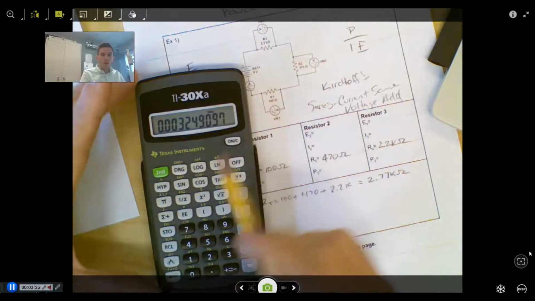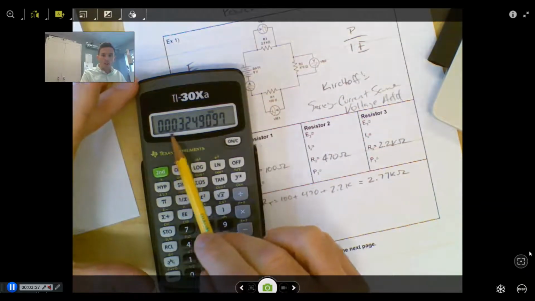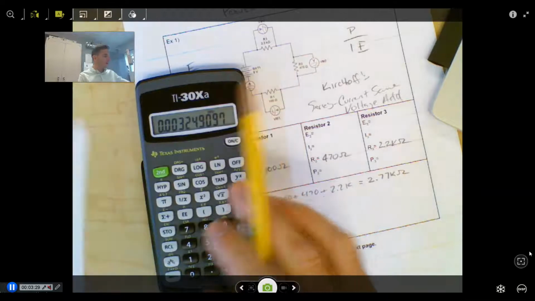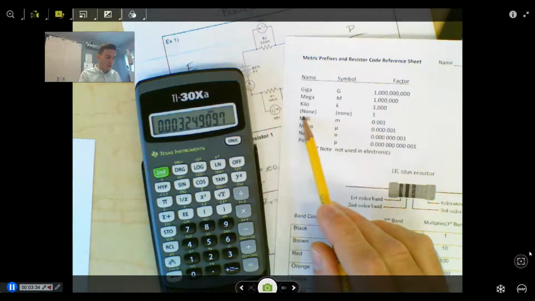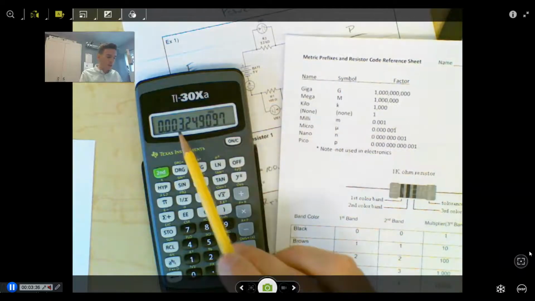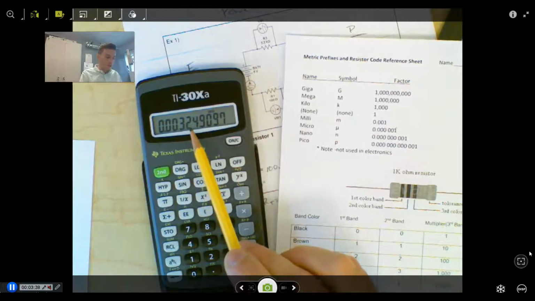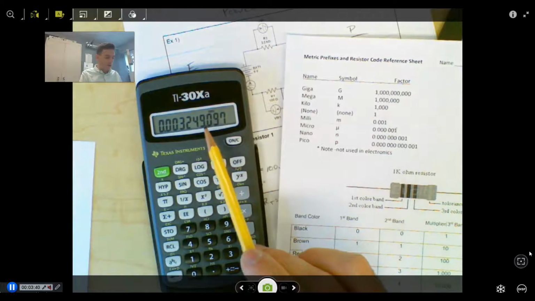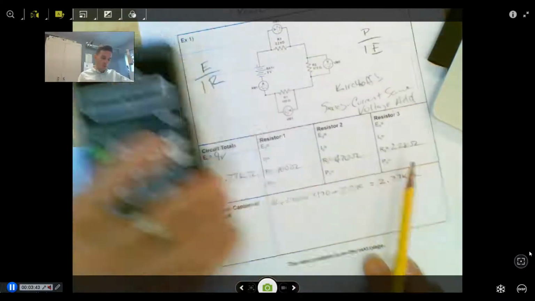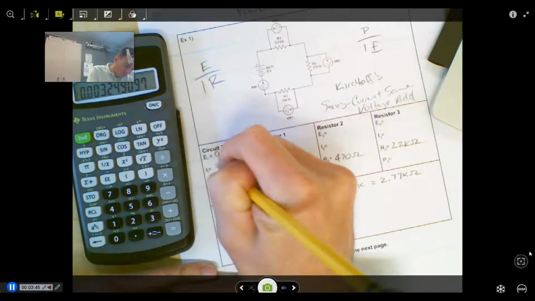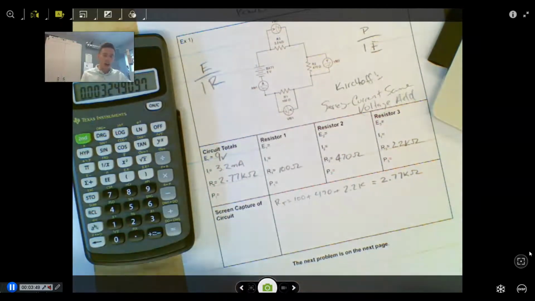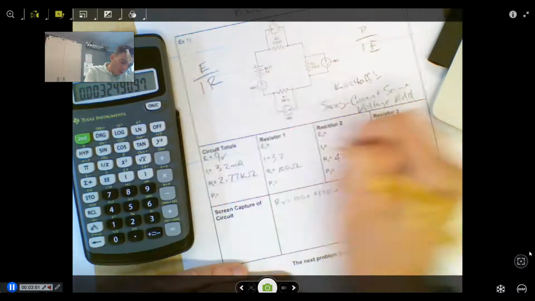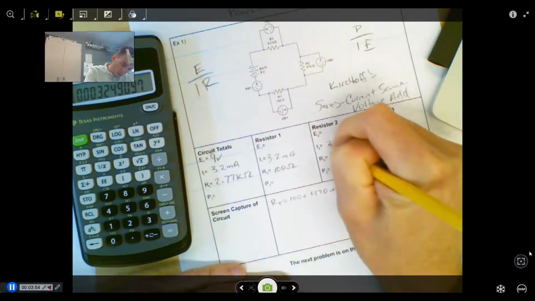0.00324. So when I go to convert this to a metric prefix, I'm going to come over 1, 2, 3 to the right. So I'm making a number smaller, so I'm going to come down on my list 1 box. So that's equal to 3.2 because the 4 is less than 5. 3.2 milliamps. All right, so again, that's our constant: 3.2 milliamps.